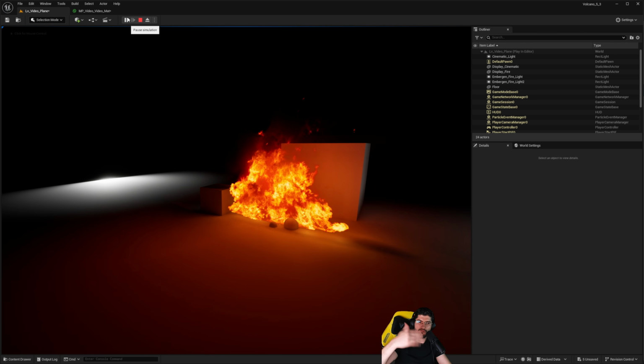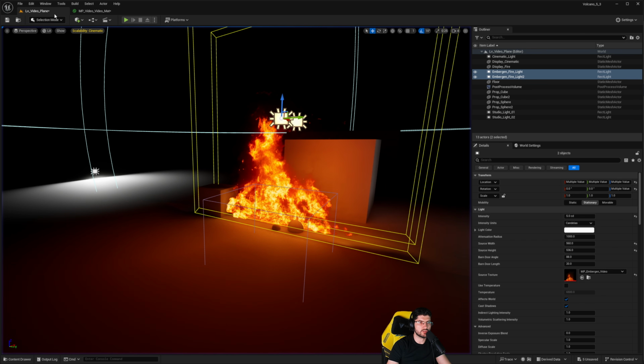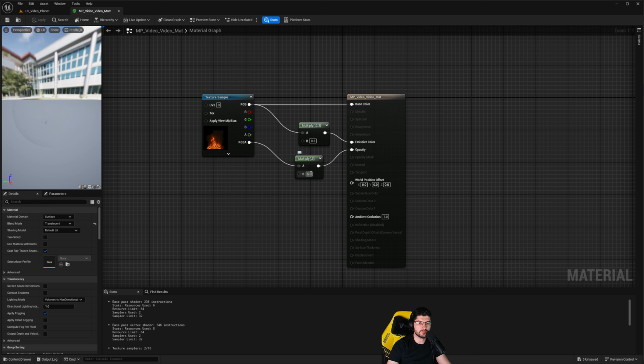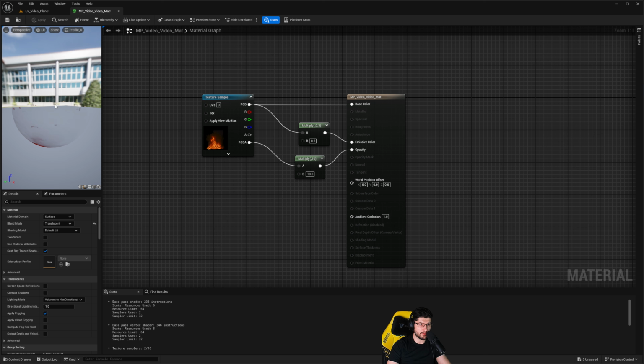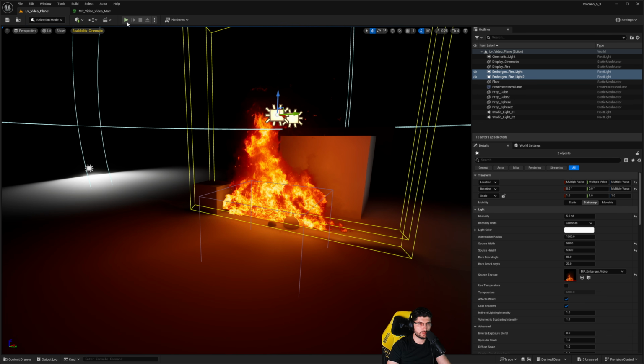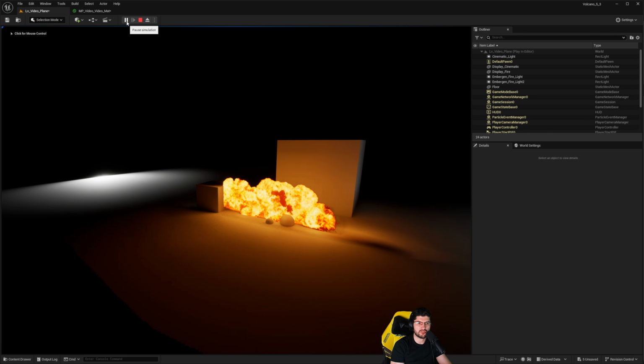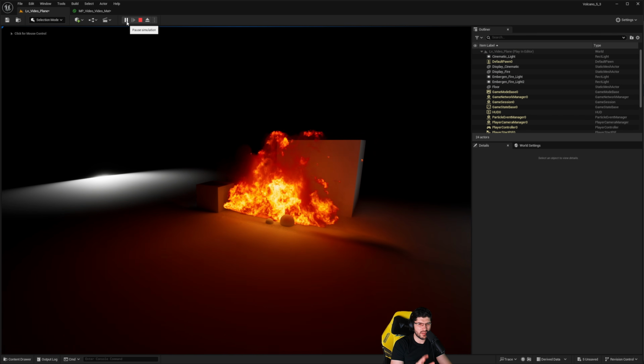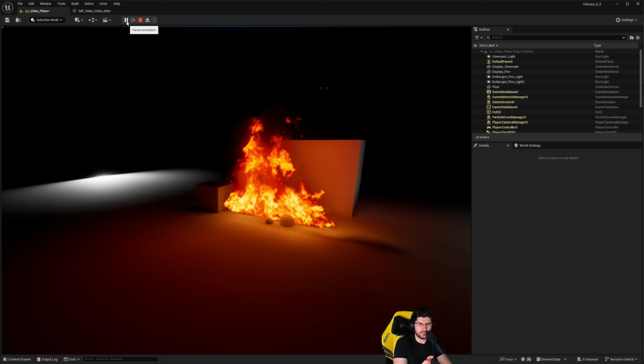Now we can go further. We can increase that number even more. Just bear in mind that at some point the black will start showing up. So let's try a 10 and see what happens there, right? You can see it here in the material shader preview that the black is starting to show up. Now you can kind of see it, but you could argue that that's actually the smoke. But definitely you can see a bit of fuzziness there, right?